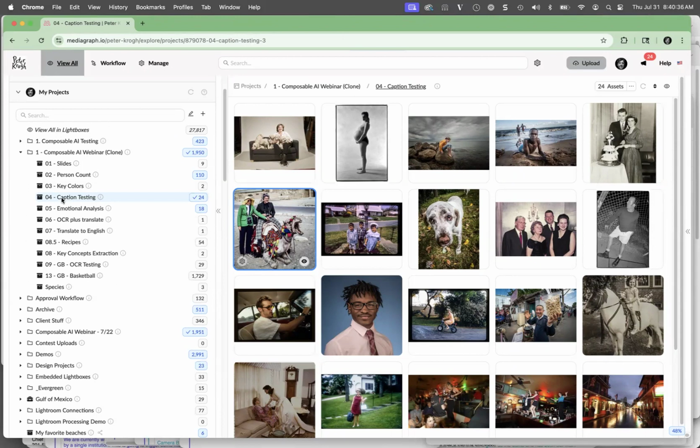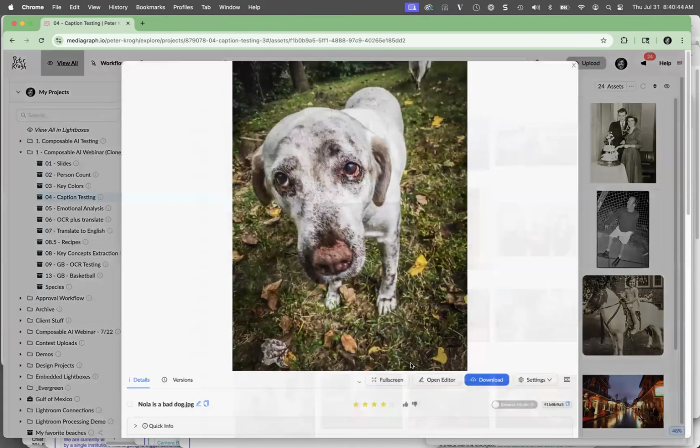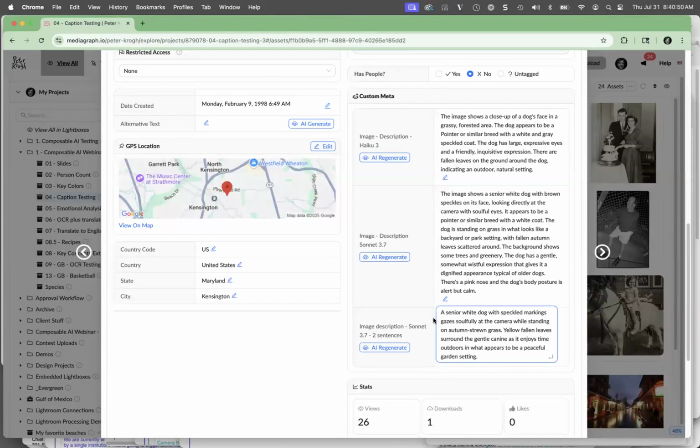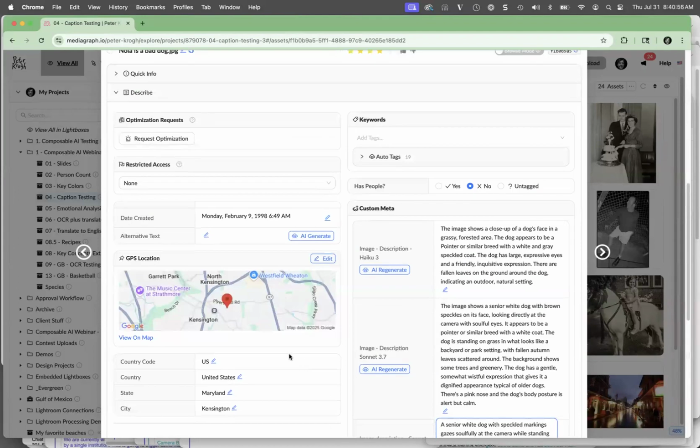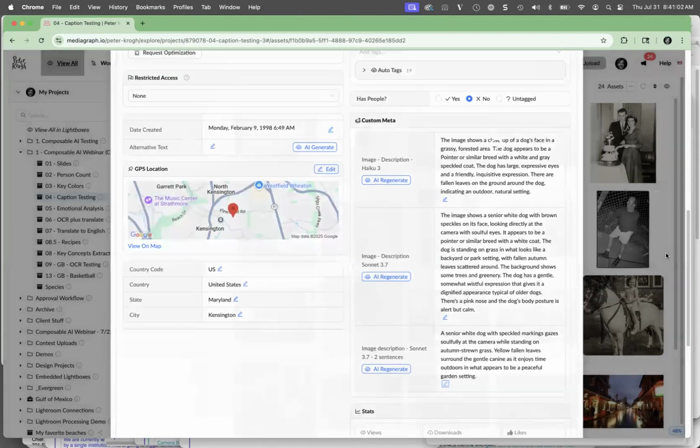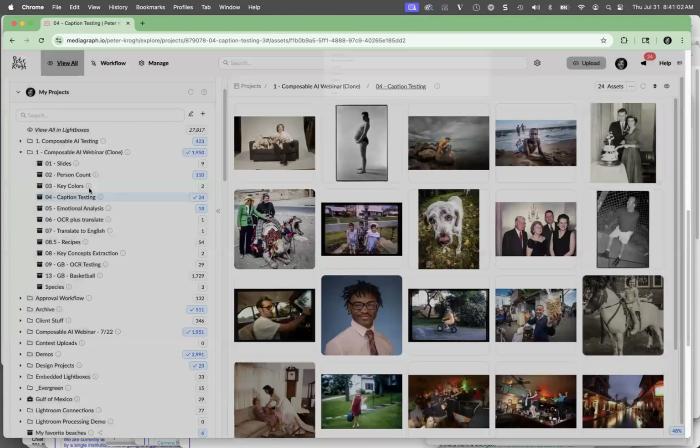And yes, I would like to run this either on everything or just on certain files. And you have the ability also, of course, to edit this. So this is very much an assistant. It is helping you to create this information and to give you a start at what a caption could be. And this is only one of many different things that you can do.